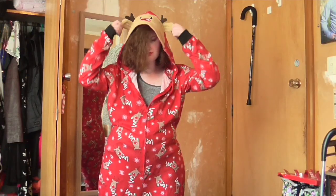For outfit number four — I was going to have five outfits, but unfortunately the last item of clothing that I wanted did not arrive in time. So for the fourth and final outfit, I have something that you absolutely cannot go wrong on and that is my reindeer onesie.